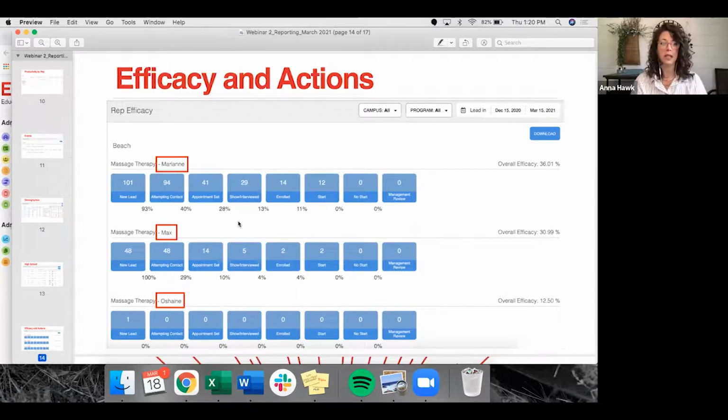So this particular client has a new lead, contact attempting, appointment set, interviewed, enrolled, start, no start, and then finally a management review if necessary. So this is their own workflow that they have created, and our implementation specialists will be able to help you understand what your best workflow might be based on your business processes.